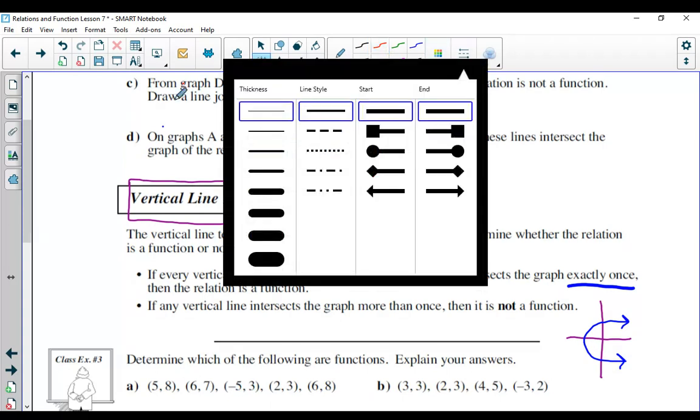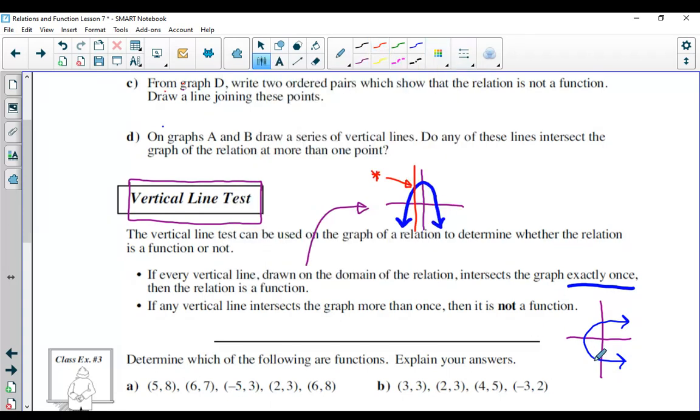And if I do the vertical line test this time, so the vertical line test would be, if you draw a vertical line, okay, so let's do it right here. There would actually be two intersection points. There would be one at the top and there would be one at the bottom. So you have two of them. And if you have more than one intersection point of the vertical line, then it is not going to be a function. Okay, let's go back to the first page and explain why this is the case.